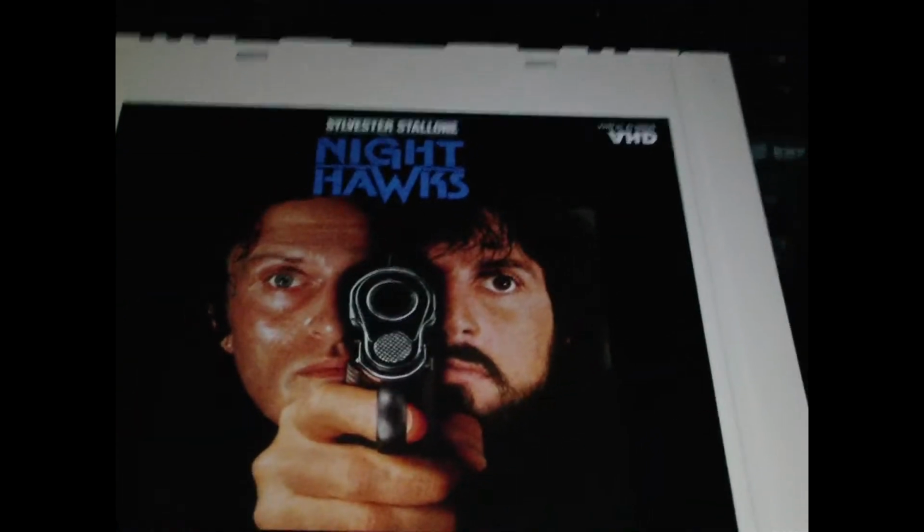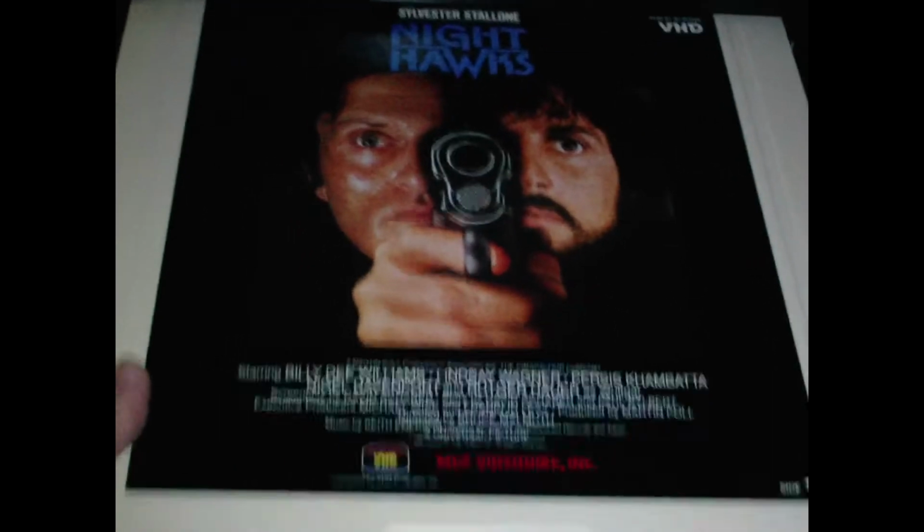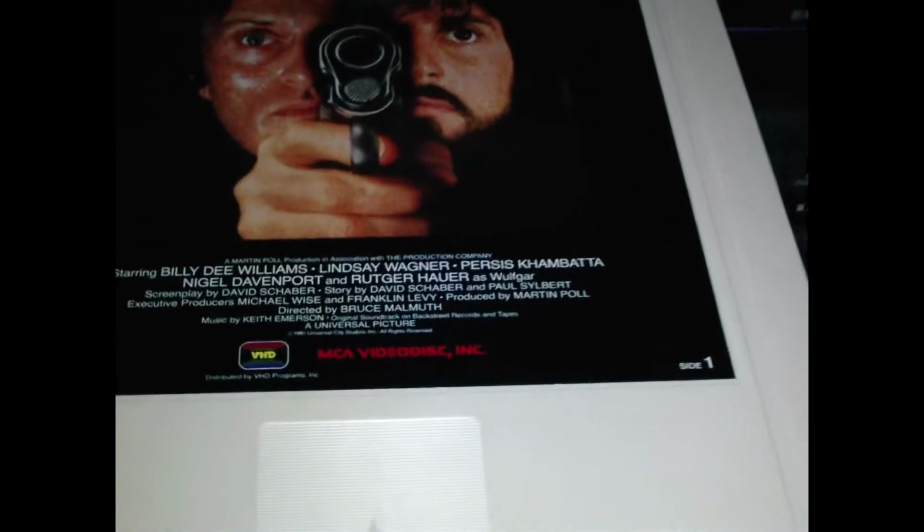And I have my new to me player here. The transformer's on. So I'm going to turn it on. My TV is accepting that signal. And even though the caddies are technically notched differently, as I just described, you can still insert these as is into any Japanese player. So I know Techmoan said, oh, I don't want it to jam. It won't jam. So what you did in that video was completely, utterly superfluous. So I'm going to insert into this Victor player here. And let's be the first ones, probably the first ones ever, to see what Nighthawks looks like on VHD, since this movie wasn't released in Japan on the format.